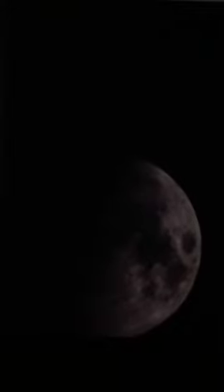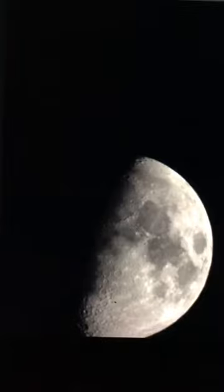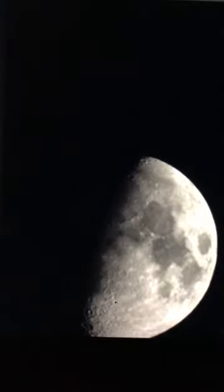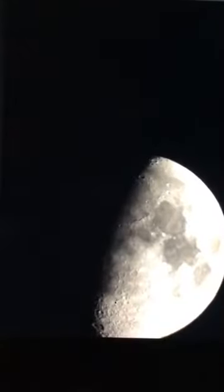We're going to lower the exposure big time because the moon's going to be really bright. We're going to the moon. Tomorrow I'm going to be doing this pretty much all day — I'm going to try and do like three live streams. I'll do one at 2 PM. Is that the moon? It does look like it's a little out of focus, doesn't it?